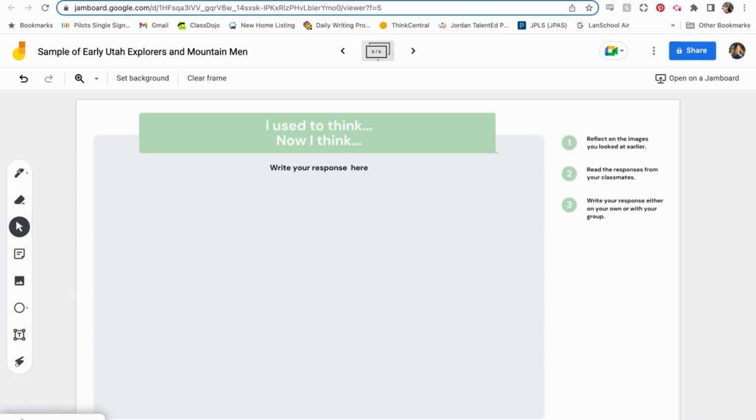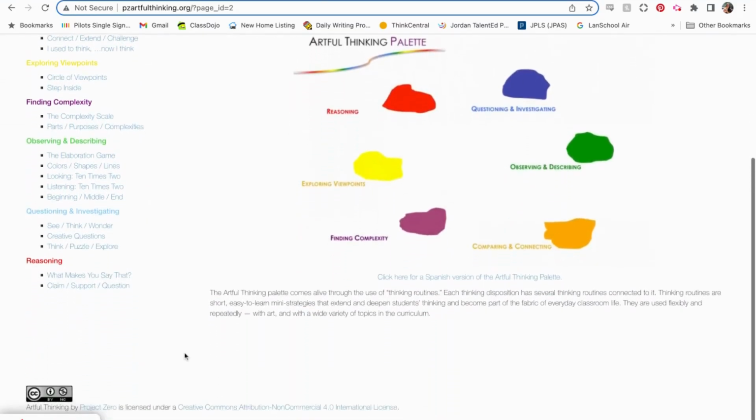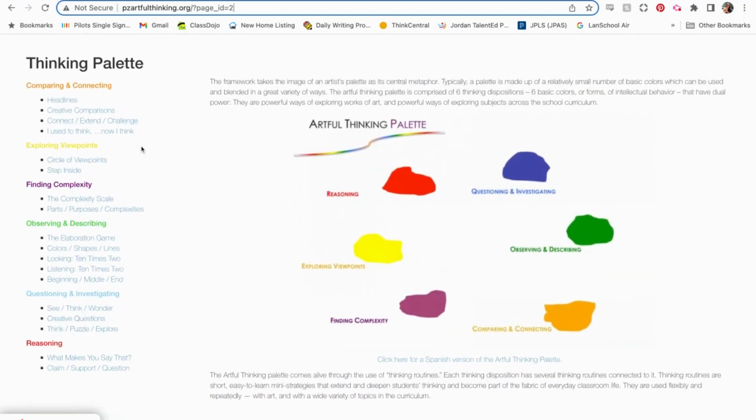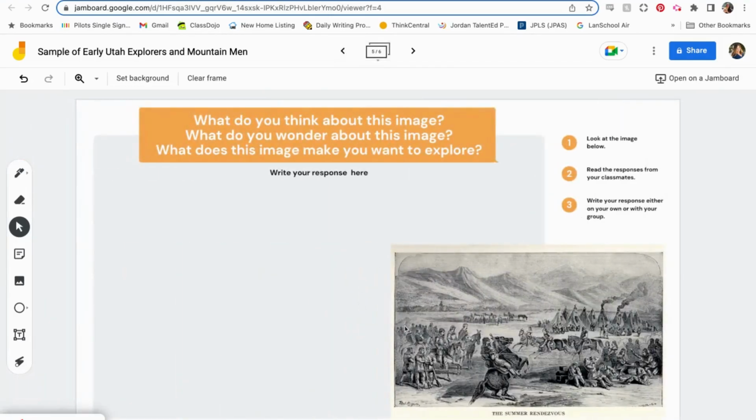So I come up with questions on my own. I use a lot of questions that come from this website here. It's the Artful Thinking Strategies. It comes from Harvard. It's part of Project Zero. And there's all these amazing sentence stems and question ideas that really work well when you've got an image to look at and compare to. So that's something that I really highly recommend as you're trying to come up with your own questions and you want to make sure that you've got that low entry level point, but you want to also make sure that there's this high ceiling of really great, deep, critical thinking that could be potentially going on.